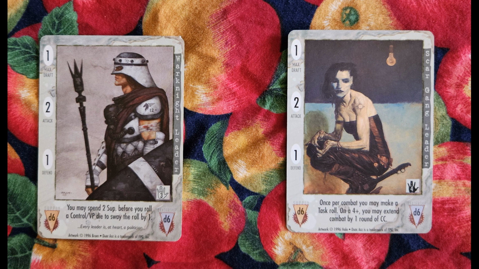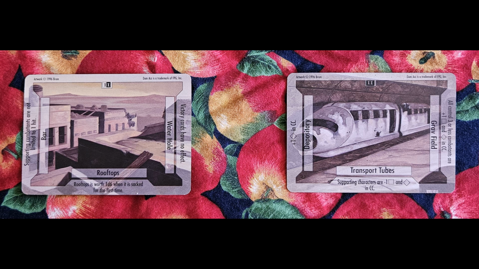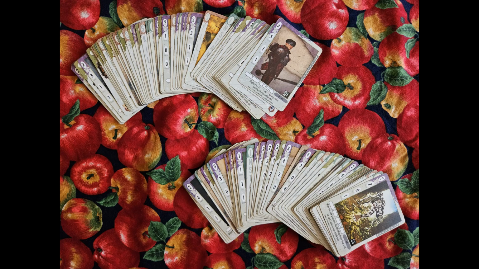Each leader has a different ability and slightly different stats to help them recruit and boss around characters. Next, you choose a controlled locations card. This represents the 3 locations under your control that you need to defend from your rivals. Next, you construct a deck, or stockpile, which must consist of a minimum of 55 cards, with no more than 4 copies of any single card.